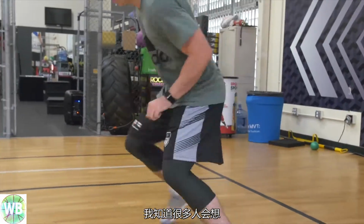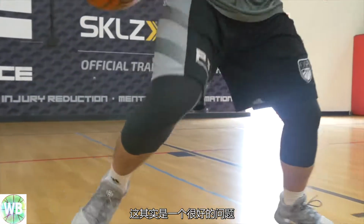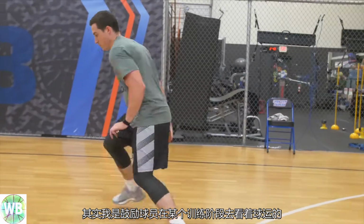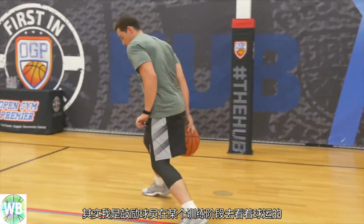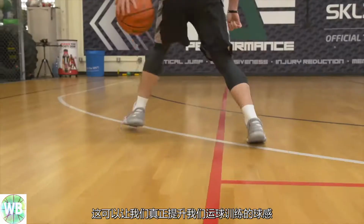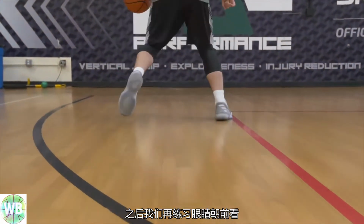Now I know a lot of you keyboard warriors are thinking, why is he looking down at the ball? And it's actually a really good question. See, I actually encourage our players to look down in certain phases of the program. This allows us to truly develop the aspect of dribbling that we're working on in that drill. Then in later phases, we work on getting our eyes up.